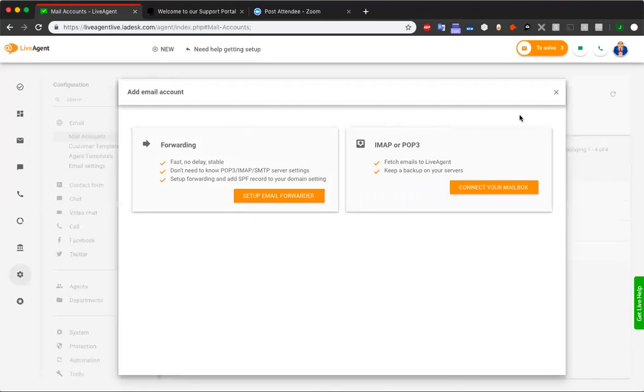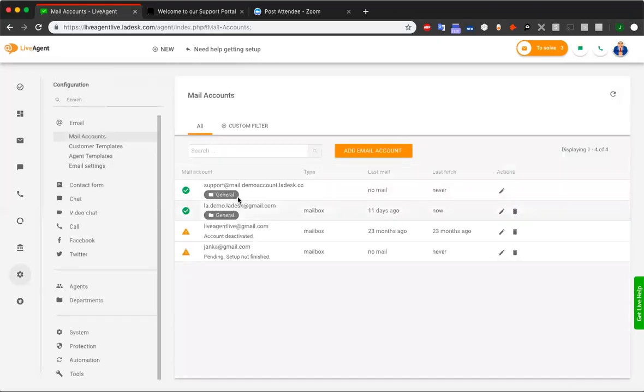What this means is, when you sign up for LiveAgent, you get a built-in email. This is done by us. You're going to see here support@mail.demoaccount.la-. This is my demo account. But whatever your account is, you're going to get your own email as well. And forwarding means if you have a Gmail account, all emails sent to that Gmail are going to be forwarded to this email. When you reply, it's going to look like your Gmail, but you're using our email server. So we actually don't recommend doing this.